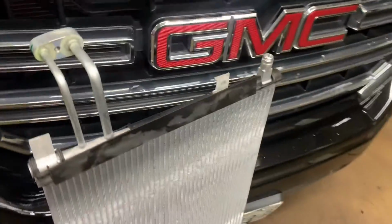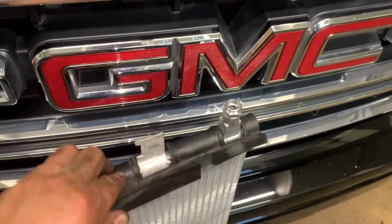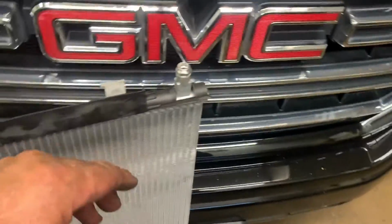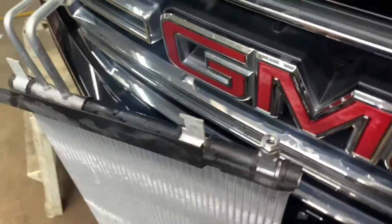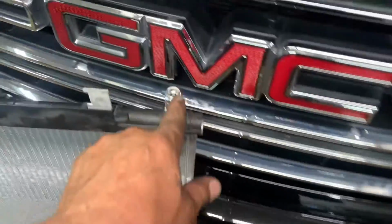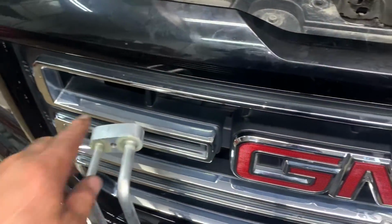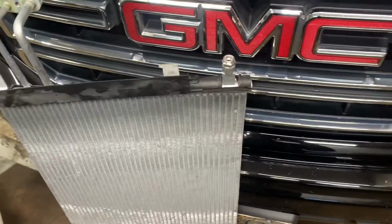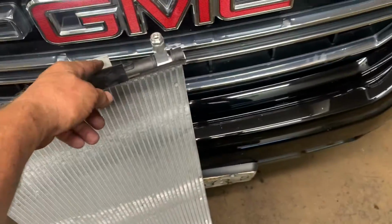Okay, get this cleaned out as best you can. Put your little plastic shrouds on there, best they'll fit. I mean, this is a factory condenser, it still doesn't fit well. So I can just imagine an aftermarket one. Okay, got the new E-clips in there, so you don't have to worry about that. No stud comes with that, so you don't have to worry about that. Then all you need to do is put it down in there. Make sure you get these in on both sides. And then these clip into the top.